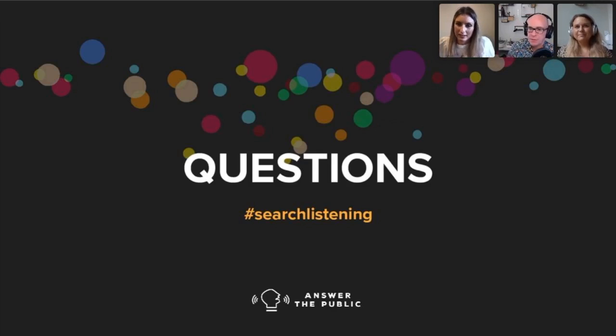Great, thank you. Okay, so next, a really interesting question here. Is there a way to separate out information while using AnswerThePublic and Also Asked? The example given is if I search for a Christian topic, as in Christianity, and it pulls up Christian Dior, as in the brand, which is not what I meant, is there a way to fix that?